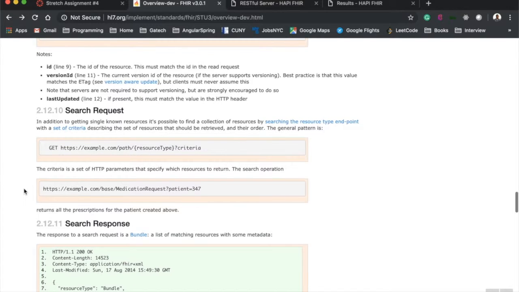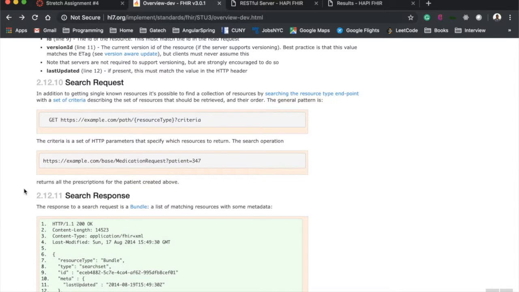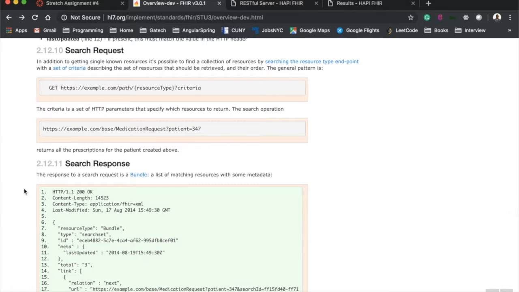Search is very similar to read. It uses the same GET operation. With search, I can specify not only the patient's name but also maybe their gender.